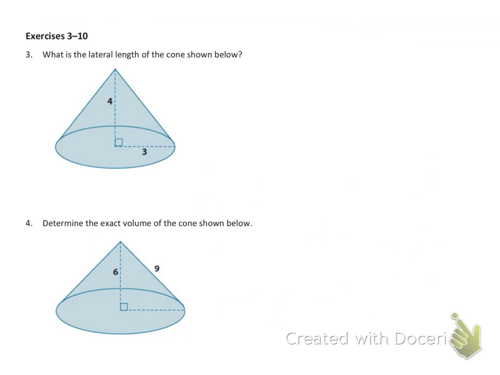So let's look at some exercises, and I'm going to have you work on exercises 3 through 6 and then come back and check. But notice that now you're being asked to find the lateral length of the cone shown below. That would be this dimension, which is the same all the way along the cone. They've given you a big hint here: it looks like you can use the Pythagorean theorem. So pause the video and look at the exercises and find whatever missing piece of information is needed. They will all ask for different things, it looks like.